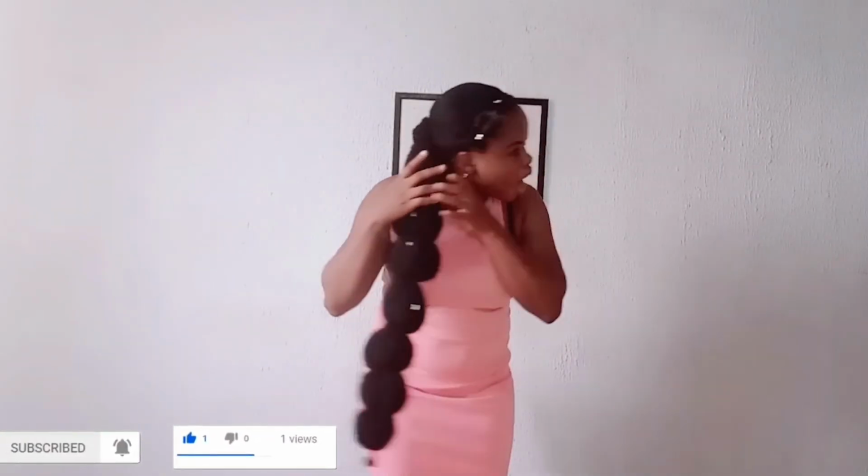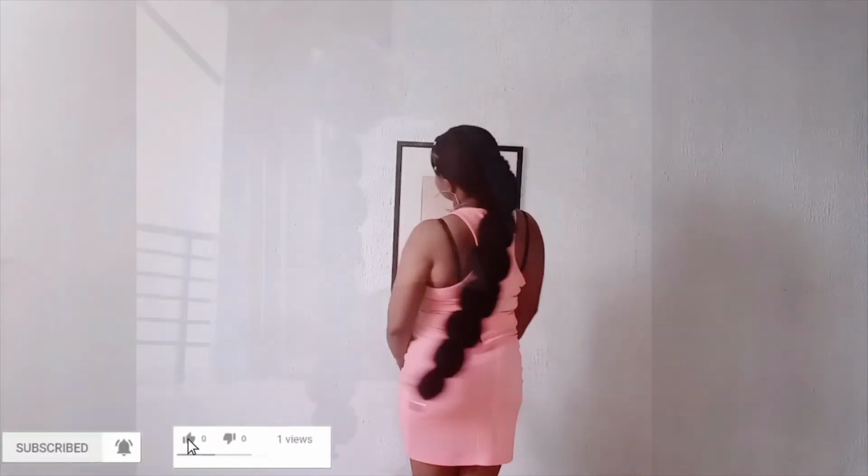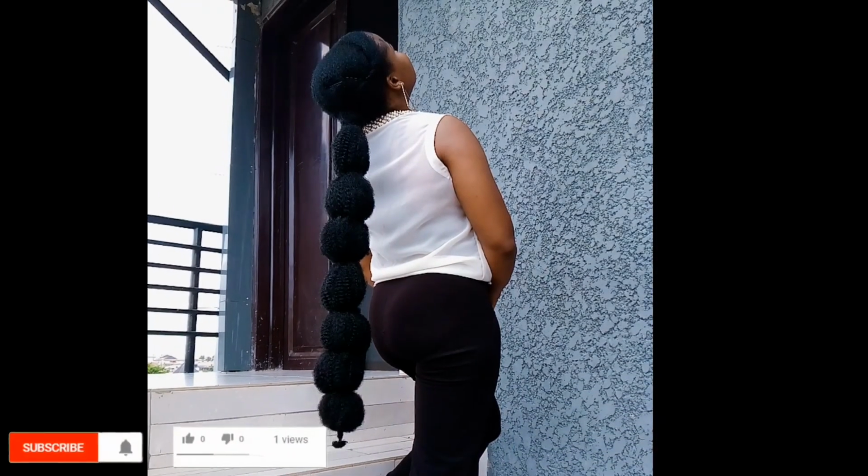Now, this is the full length of the hair. It came out looking really very long, and I love the outcome. It was very, very long. Come on, what am I saying? It's so long. I love it.